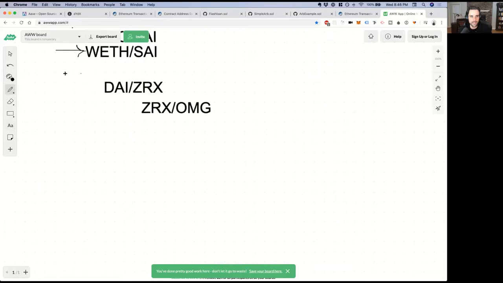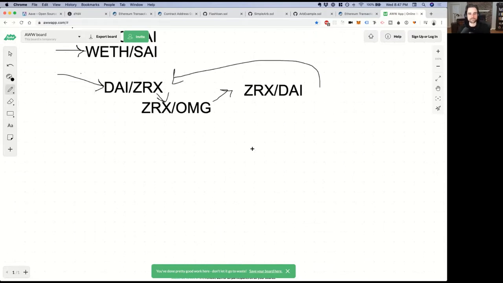So you borrow DAI, go find a DAI to ZRX market, swap it, swap ZRX to OMG, swap OMG back to DAI, and then you go back here. So that's basically like triangular arbitrage, okay?